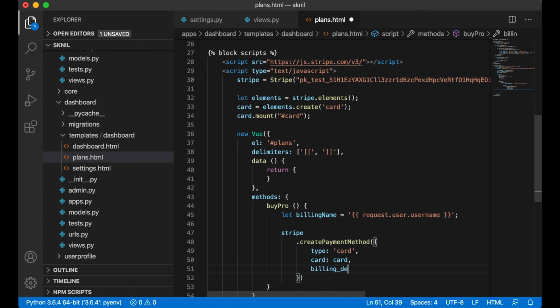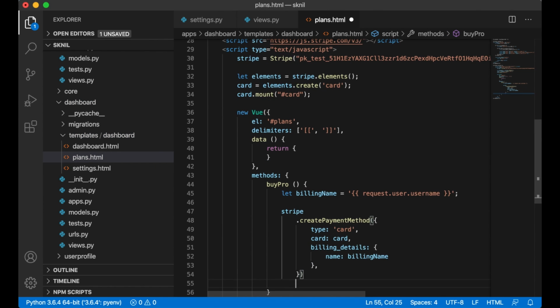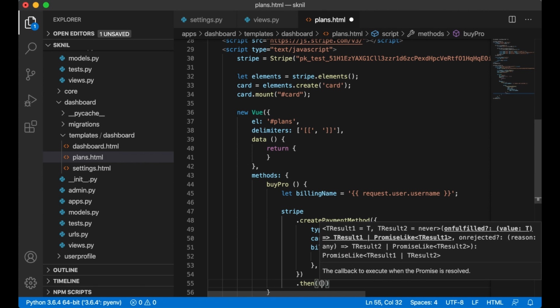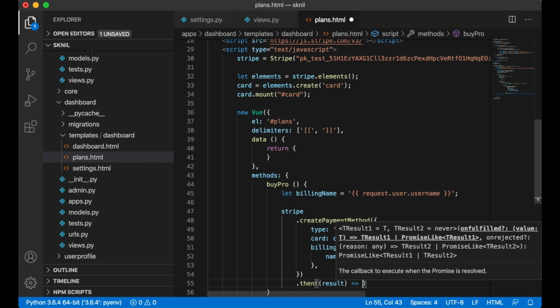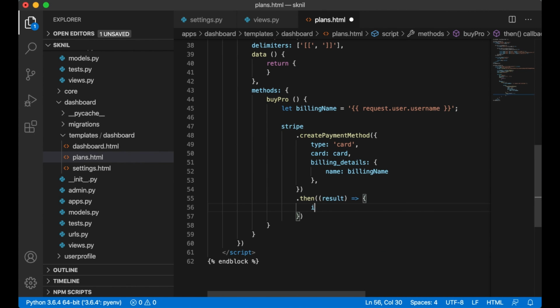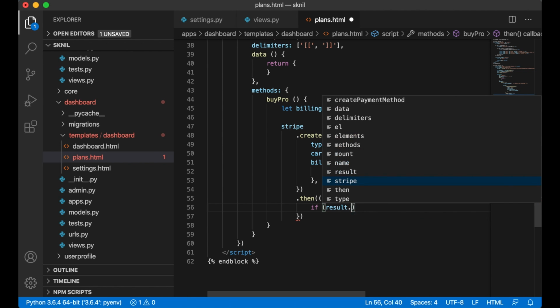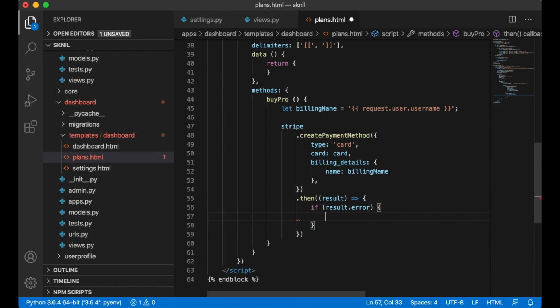Billing details, name, billing name, and when that's done we will get the result, and we can check here if result.error, alert error, and if it's not an error we know that everything is okay for now.